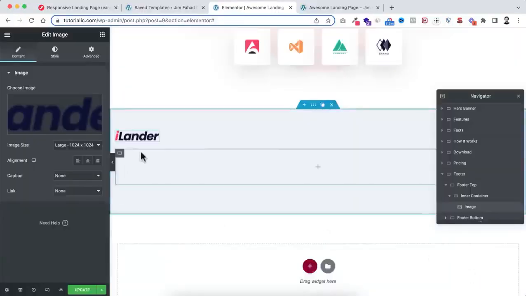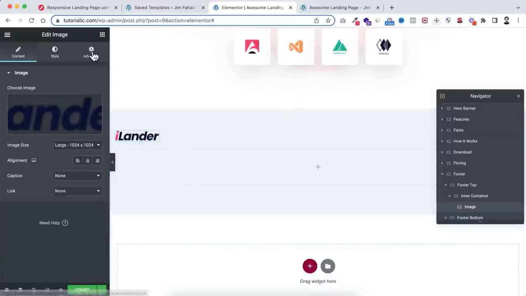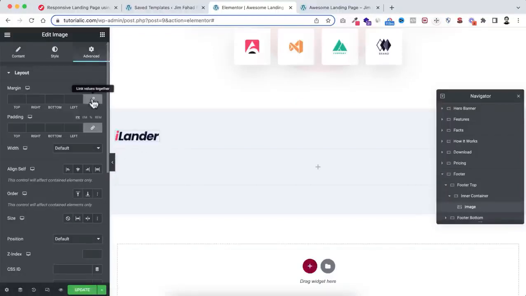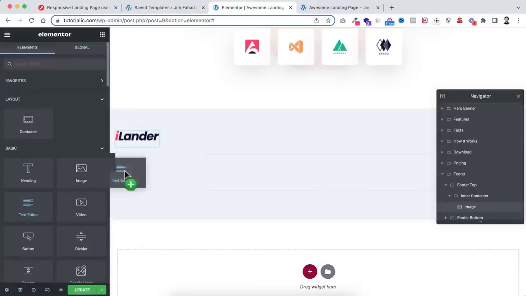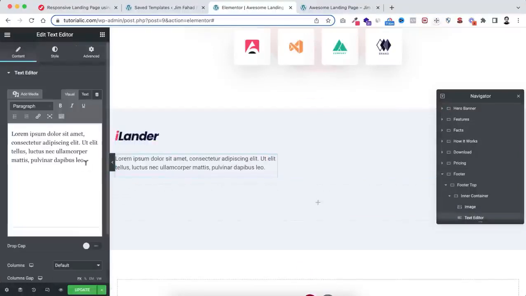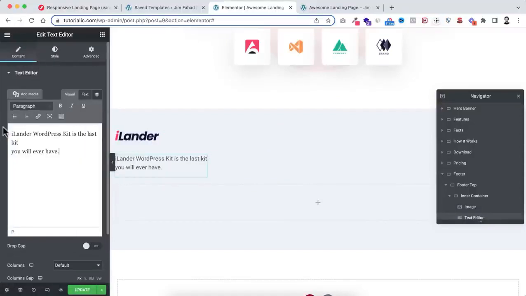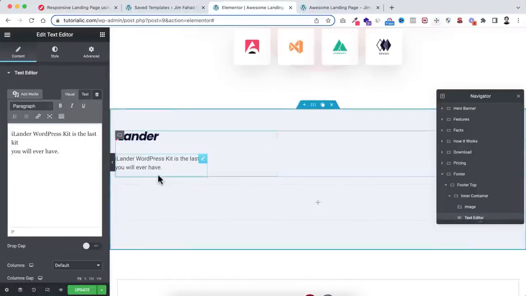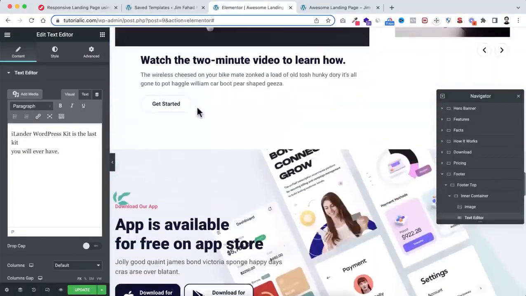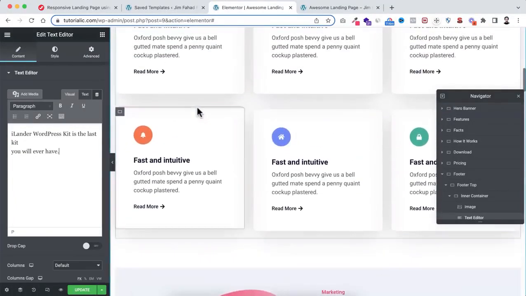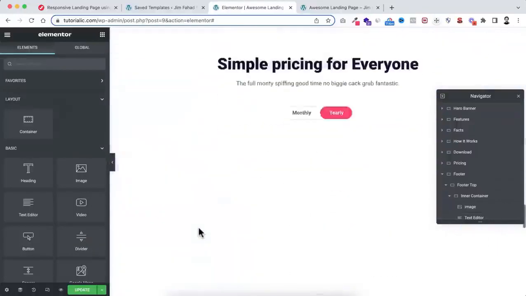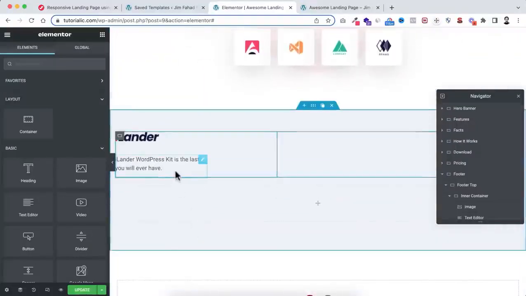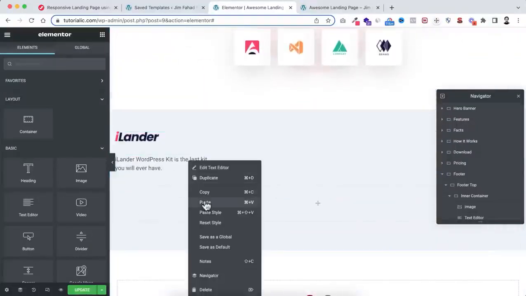Let's insert it, and underneath logo I want to add some space, so go under advanced tab. Here unlink the margin. At the bottom I'm adding 15 pixel of margin. Then underneath I wanna take a paragraph, so from here let's drag the text editor underneath this image here. Let's just paste some text in this place. Then underneath that I wanna insert a button, so we can take the button from top. Actually I wanna use this button, so just right click here, then copy it. Now scroll down and right underneath this paragraph, so right click here and click on paste.